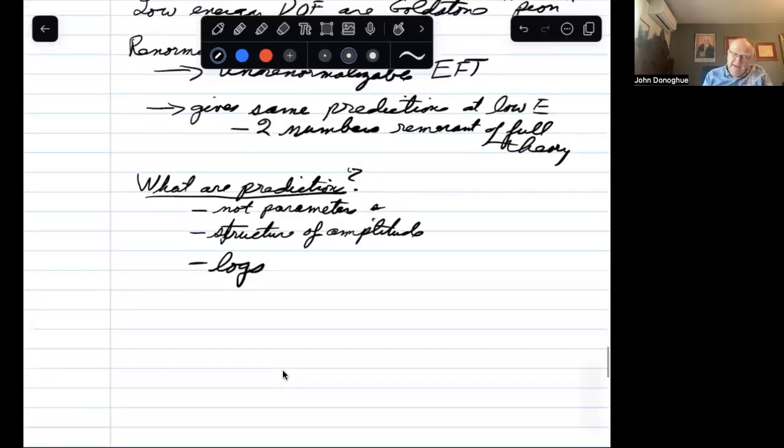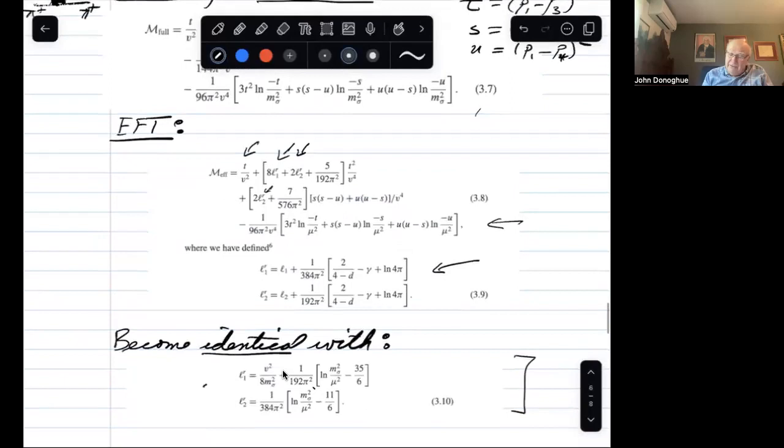So let's go back and look at the features. The structure was given in terms of these Mandelstam variables in various forms, where the effective field theory couldn't predict the coefficients because it doesn't know the parameters, but it could predict the structure. That's good, but in some sense that can probably be found from symmetries of the theory in general. What couldn't be found is these logs. You wouldn't be able to predict the coefficients of these logs except by explicit effective field theory calculations at one loop. Those logs then are clear quantum predictions, one loop predictions of the effective field theory.